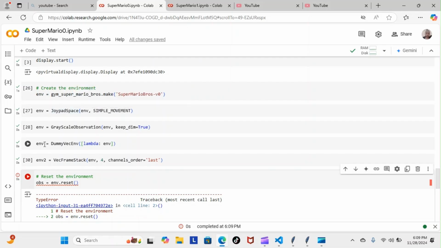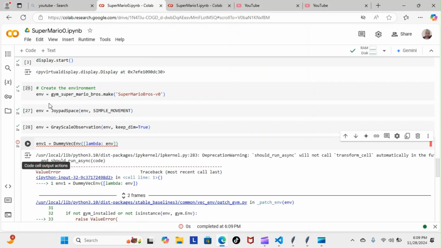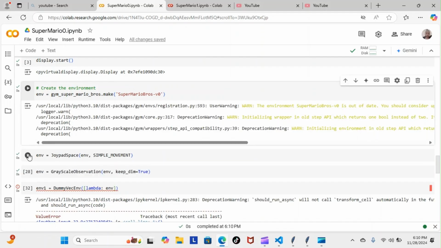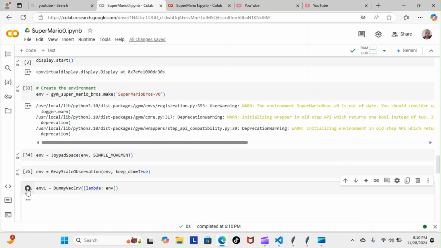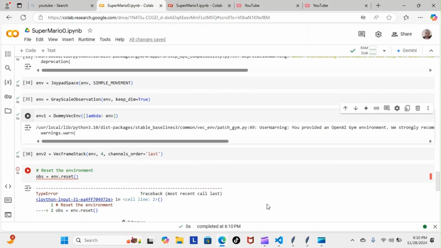So that's why I changed this one to environment 1 initially. But when I change it to environment 1, we won't be able to pick up the environment inside of the dummy vec to actually stack our frames to train them. And it's not necessarily an automatic stop saying that we can't move forward. The only difference is I'm wondering, instead of training on four individual black and white images, maybe we can just go ahead and train on one colored image. I'm guessing, wouldn't that be the same? I'm asking a rhetorical question.